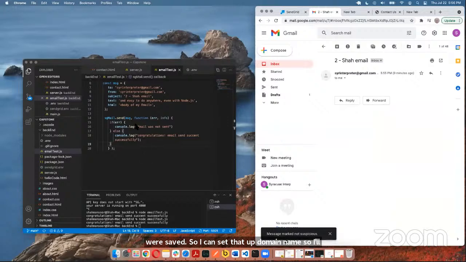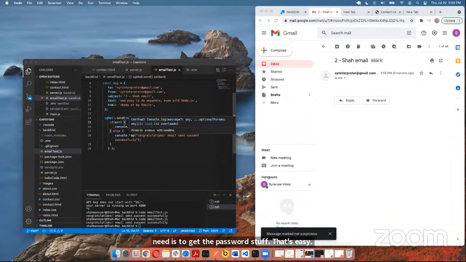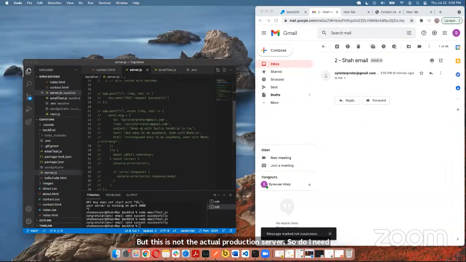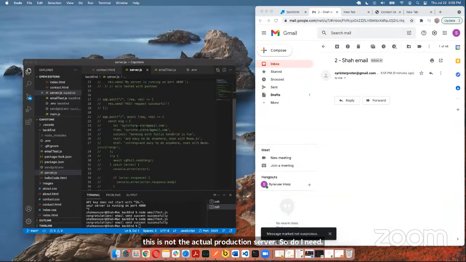That's easy. But this is not the actual production server. I have the API key here. Anyway, do I need dependencies? I have installed Express, body parser, and the app that is required by SendGrid.